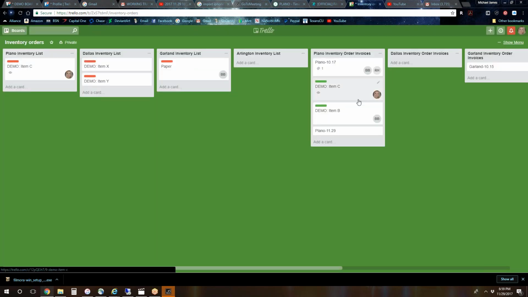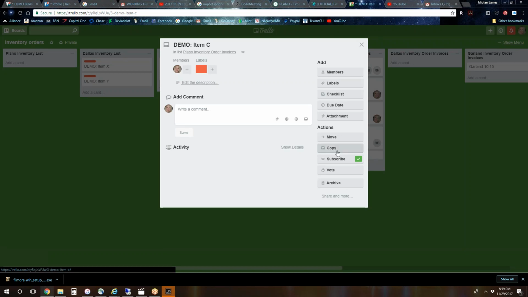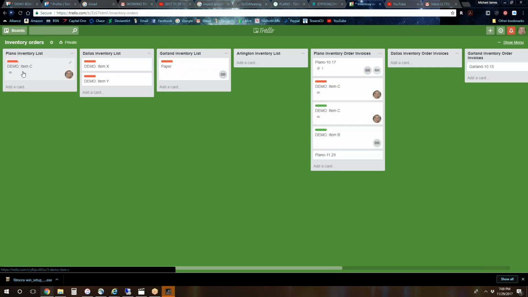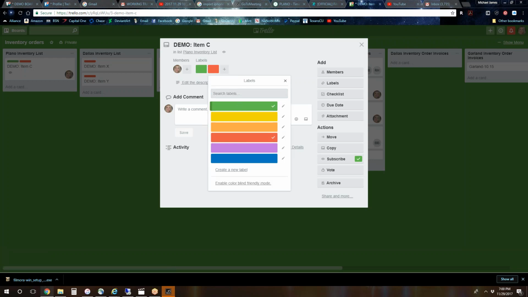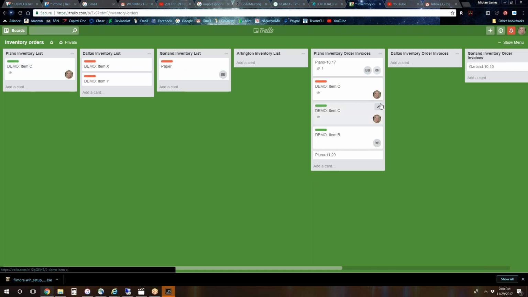Now, one thing I was going to say, Brandon, if you want this detail later on, you don't want them to take this out until you get your inventory system in place, what we could do instead of having them drag it back to the other board is have them just copy it. It just creates an identical card. And see, you've got them both right here, and they can drag that one back and change that one to green, and then add you to the new card. I don't care how you guys handle that.